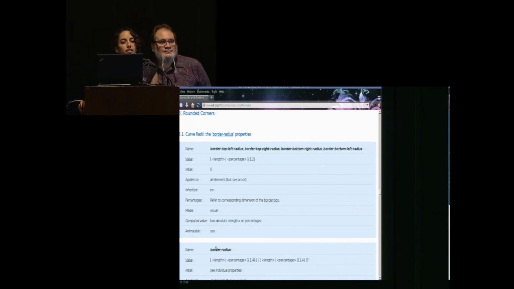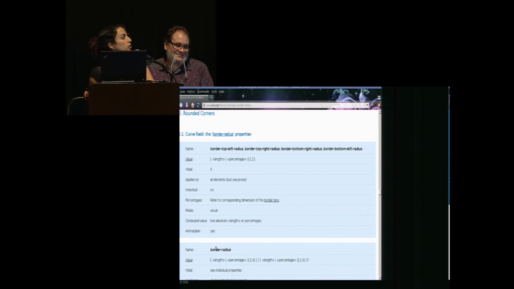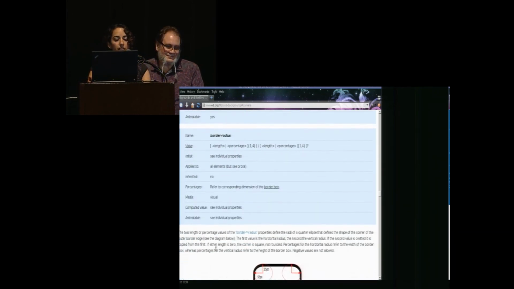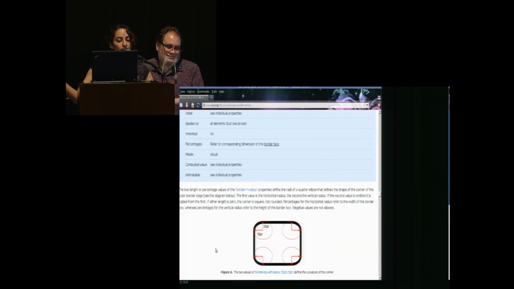Okay, so we've said that specs are hard. I want to show a little demonstration of that. This is not the border radius spec. This is not a layout feature. This is something you use to decorate the box once it's already been laid out, so we know what the size is, we know where everything goes, we just want to make it a round corner. You're like, a border radius is so easy. I could write a spec for it in one paragraph, and just this little table, and then we have our paragraph. And then, ta-da, it's all done. Like, why was that hard?